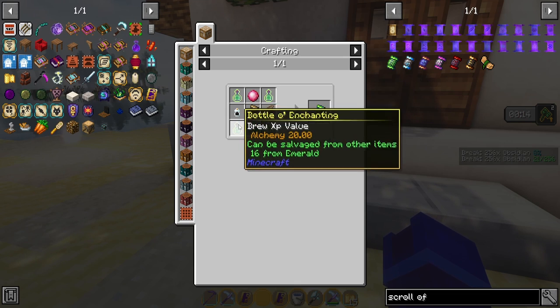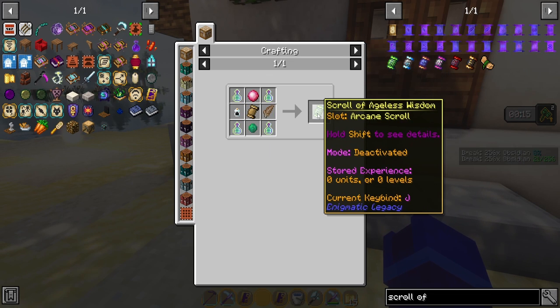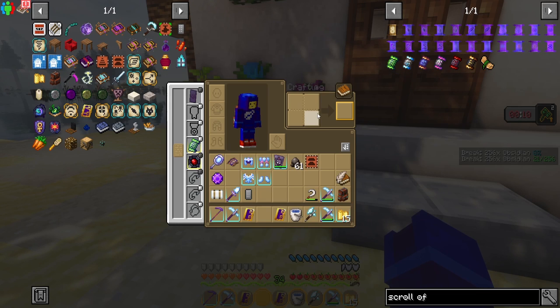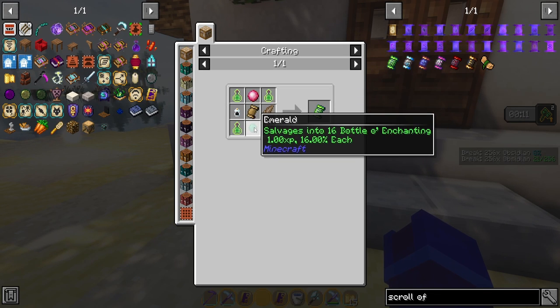It's not that bad to make, so it just takes XP potions. I have Ender, Feather, Emerald, this blank scroll. Look at it, it's just paper. It's so easy to make this. I don't even think there's a level requirement or anything on this. So yeah, you could make this literally from the get-go. That's not that bad. I mean, besides the Eye of Ender, that's the kind of pain in the ass, and the Emerald.